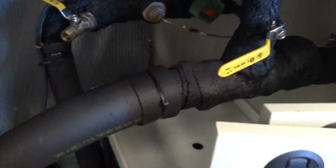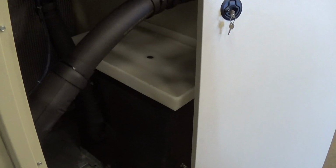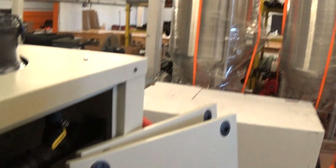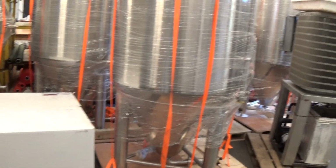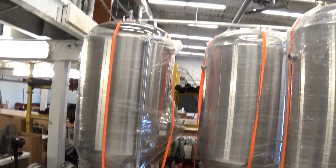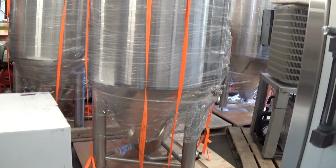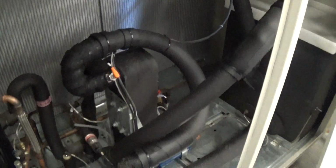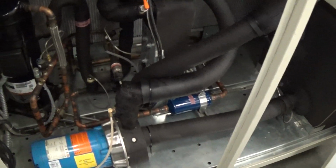So what that means is that we really don't require any pressure on the return flow coming back to the tank. And that is how you want any type of brewery setup, because beer tanks like these consume a lot of head, a lot of pressure, and they're also many times of questionable design integrity as far as receiving high pressure. So it's a general rule that all brewery chillers that we pipe in this manner, and we've been doing it for years, and we've done it hundreds of times.